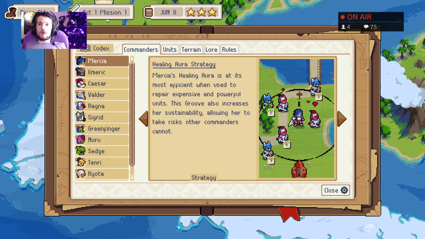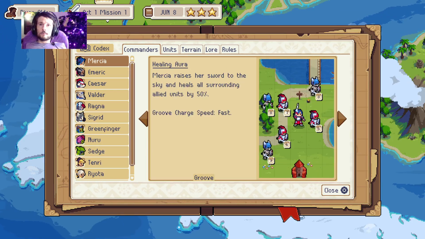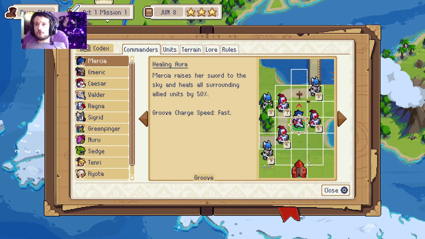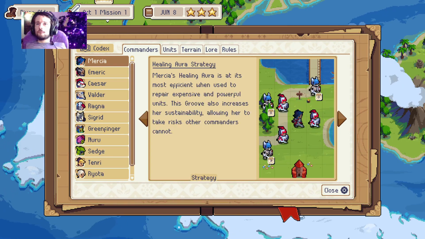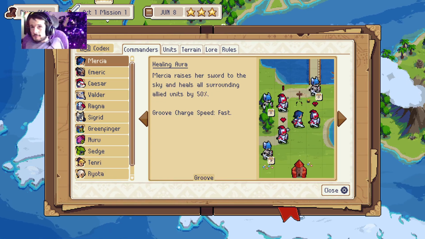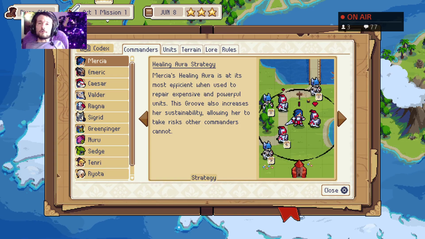Whoa, you can see their skills. So, she gets Healing Aura. Marcia raises her sword to the sky and heals all surrounding units by 50%. Groove charge speed fast. Oh! So that's why everything's called Groove. You use Groove stuff. There's like a Groove meter we're gonna have for our heroes eventually. Get in the groove.